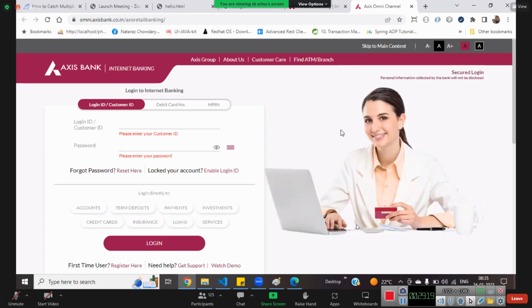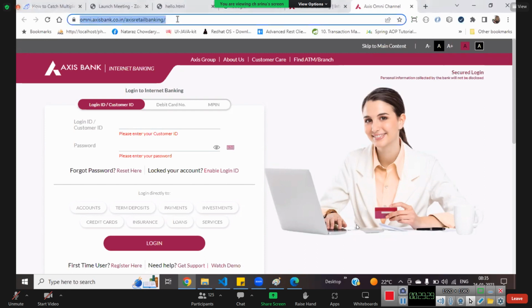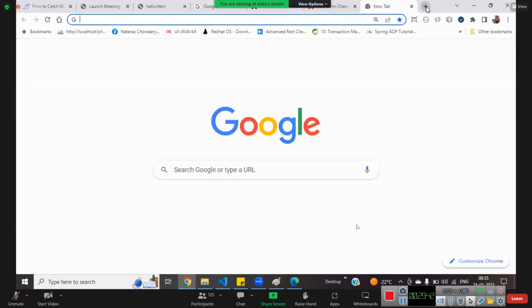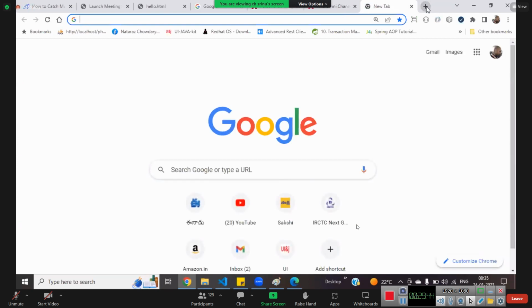Due to some security reasons, they disabled the right click on this particular page. Now, very simple. This is the URL, right? If you want to see the source code for this particular page, don't think more. Copy this URL, and just go to the next tab.